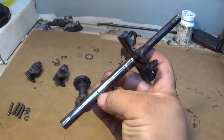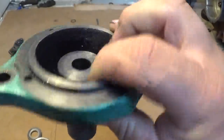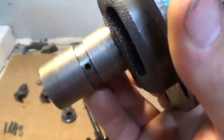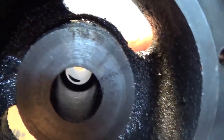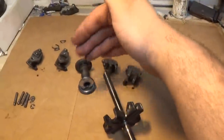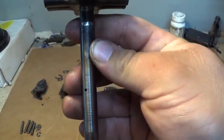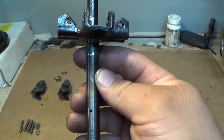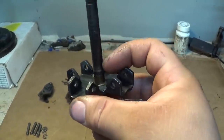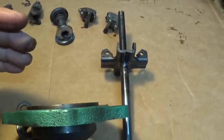Now, oil is admitted to this hole through the hole on the lower bearing here. The problem is, see that hole right there? Oil enters that hole and it exits that hole in the bearing, but there's not a groove cut concentrically in the bearing. So the actual movement of the governor, the flyweights, the thrust bearings, only see lubrication for 20 degrees of rotation of the shaft. And you know, this shaft is flinging around pretty quick. 20 degrees out of 360 degrees of rotation is not very much flow of oil up to where all the force is within the governor itself.